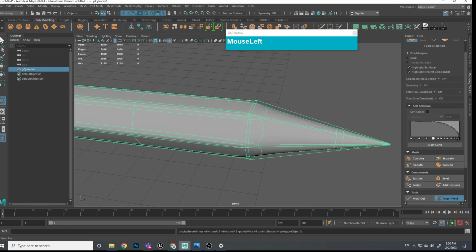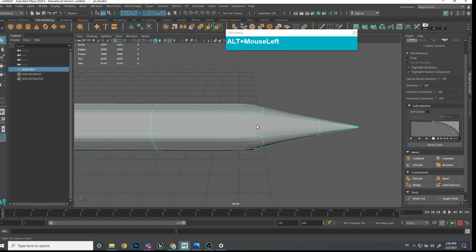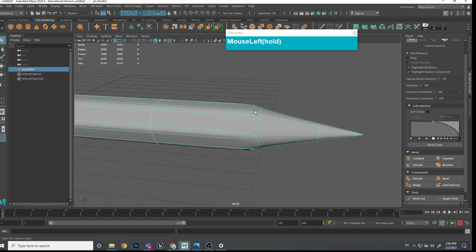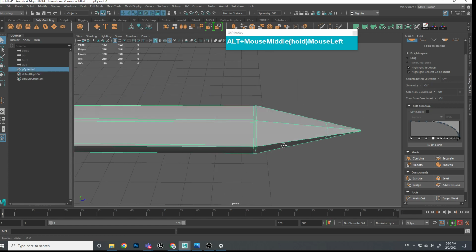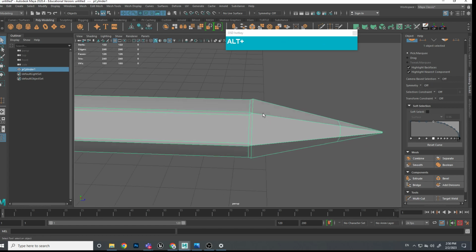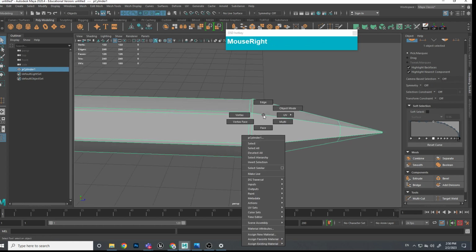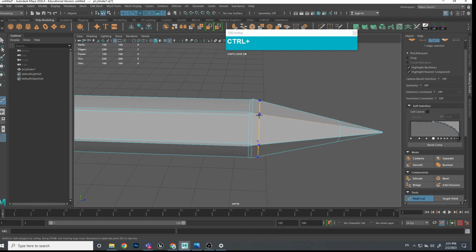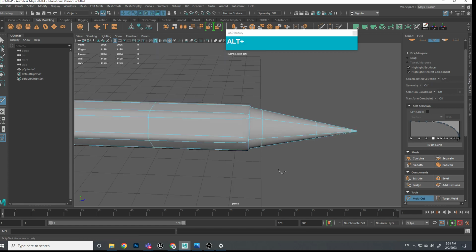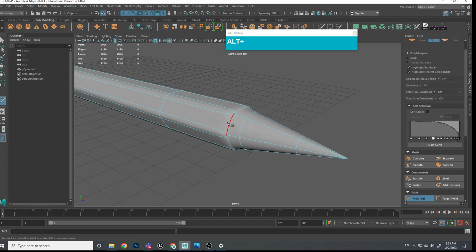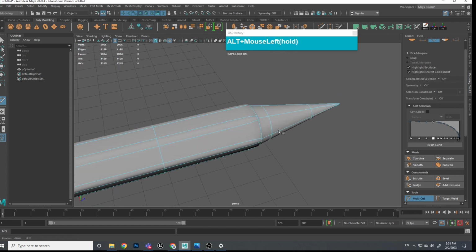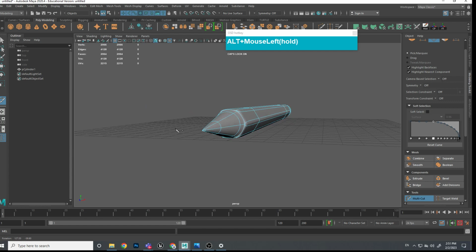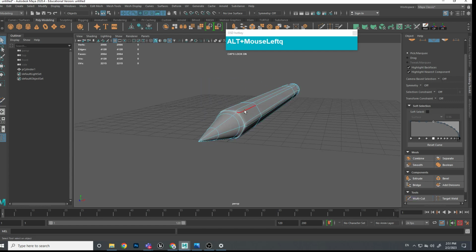Okay, I need to go to select. Yeah. So you can see now here it starts to appear a little bit better, but okay, I still need to add one more edge loop around here. Which is what I'm going to do. I'm going to insert one edge loop here. One more edge loop right across here. And if I press number 3, now this part here will look a little bit more defined. Okay, but at least we have our hexagonal shape.